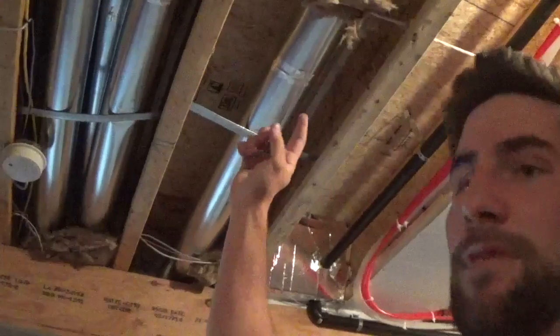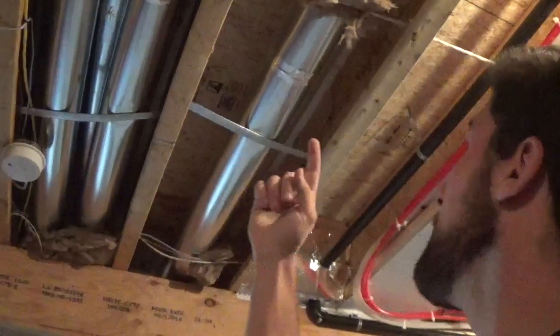If you're in an older house, you've got 16-inch centers and all sorts of stuff, you probably have ceiling joists that are a lot more robust than what I'm dealing with. I'll show you what I've got here. These are just little crappy beams and then OSB planks. Everything's cheaper now, so I'm not comfortable hanging something off that.